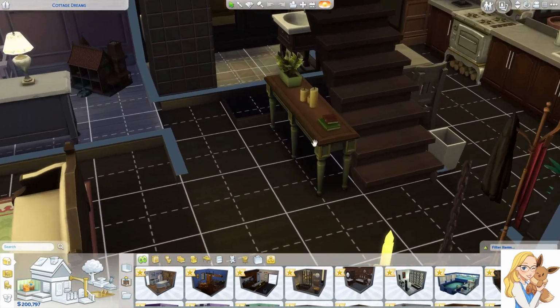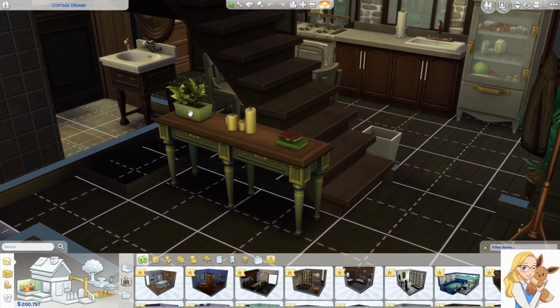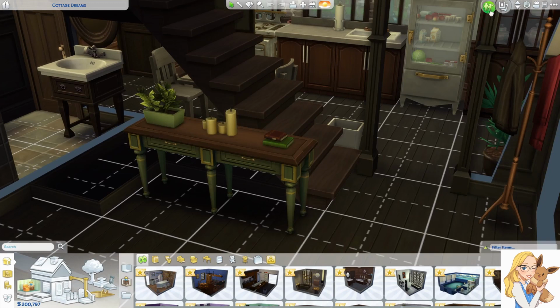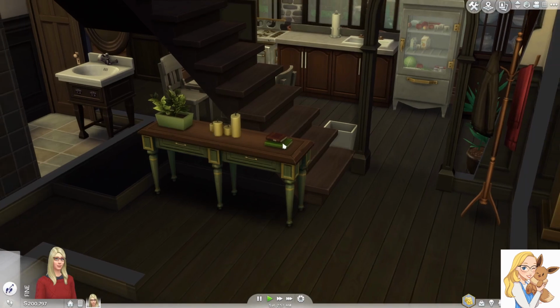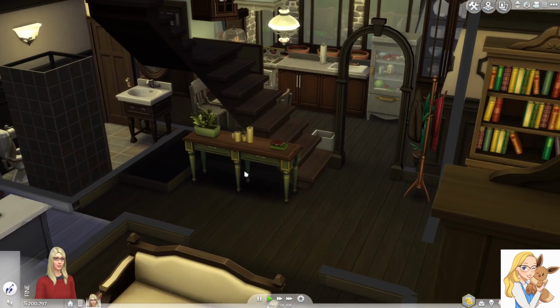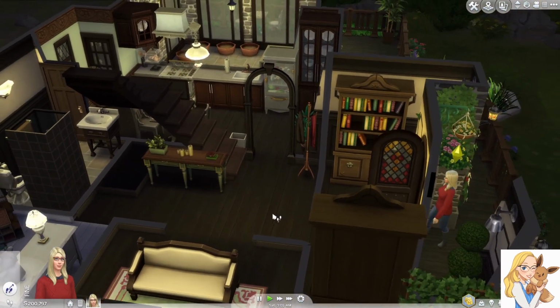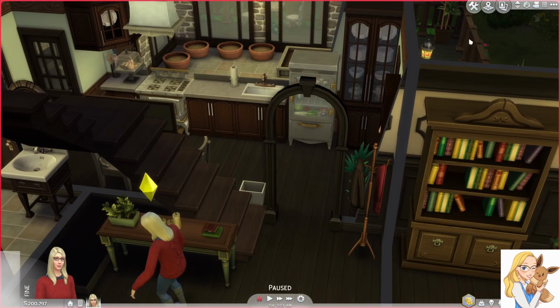And then I added another plant, of course. Can't not have a whole bunch of plants in a cottagecore-style cabin. I also had these candles, which I don't know, are they usable? No, they're definitely not usable. None of this is usable. Oh well. All of this should be functional. Oh, my Sim just said, very nice.